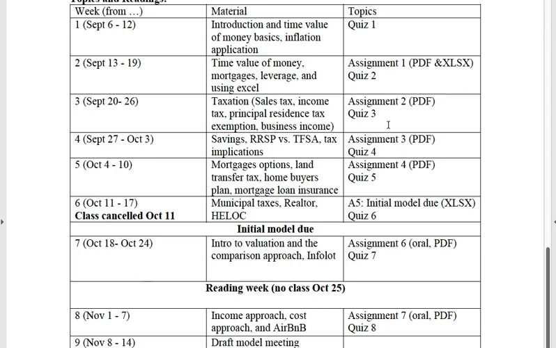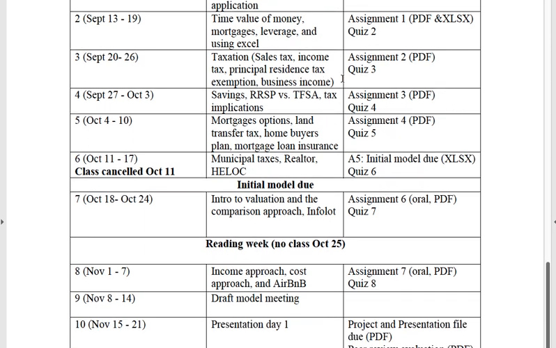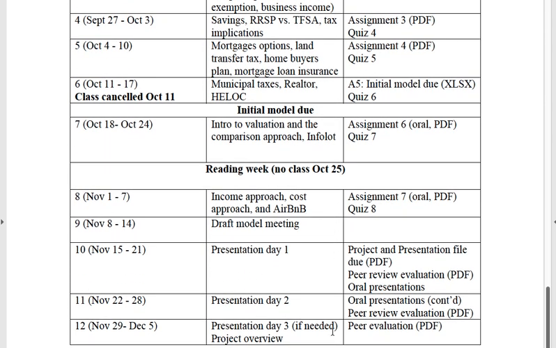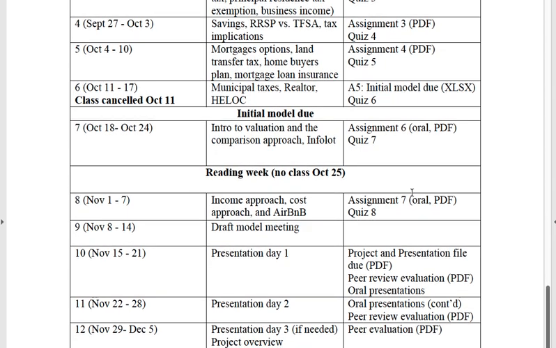So all of these things are due. So like for September 20th, quiz 3 should be done, and assignments 2 should be done by 9 a.m. in the morning. And that's what we're going to discuss during the day. It's going to become clear over time what's expected of you in the initial model. It's not the full-fledged model that you'll have to present at the end, but that's pretty much it. And at the end of the class, we have a series of presentations. I'll get into these details more as we go, but this gives you a general idea of what's expected of you.